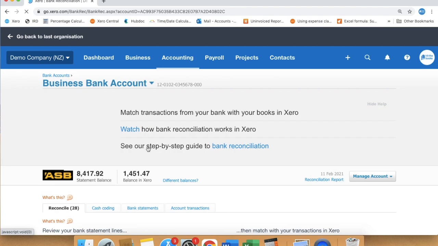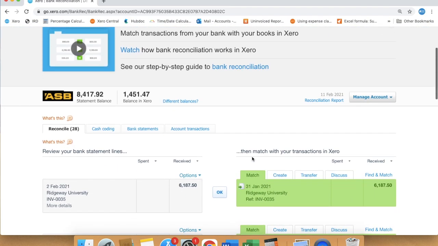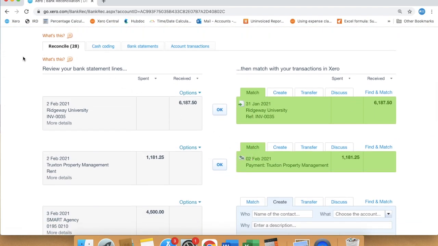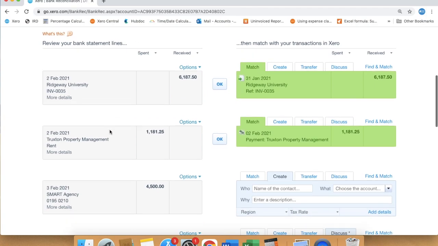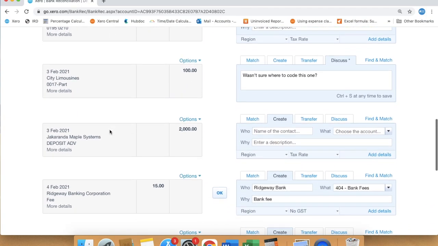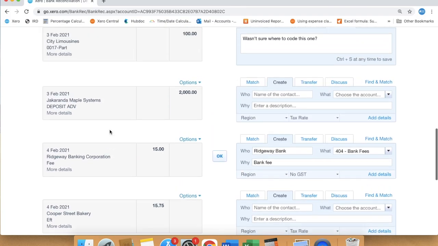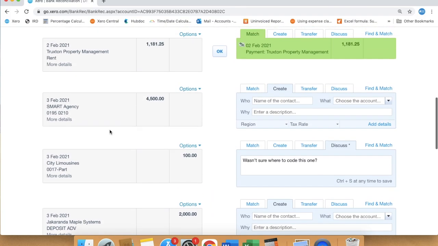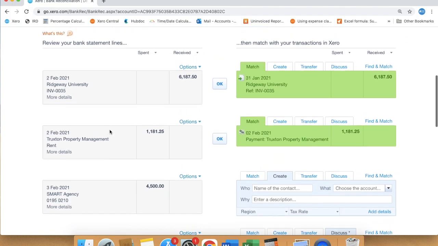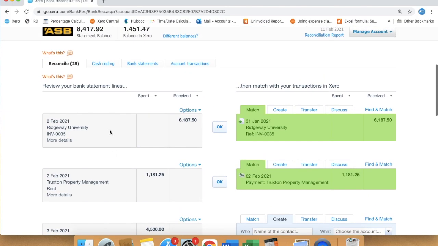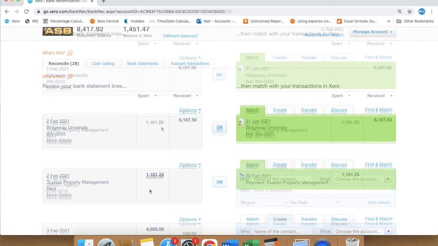Now we're in the bank reconciliation screen, and here we will see a list of transactions on the left-hand side. These have come from your bank account the night before if you have automatic feeds set up. So keep in mind the transactions aren't up to date, they are a day behind. So any transactions you make today won't show in your Xero until tomorrow. If the amount is on the right-hand side, it is funds coming into your account. If it is on the left-hand side, it is funds going out of your account.